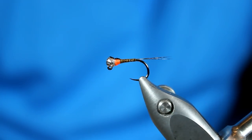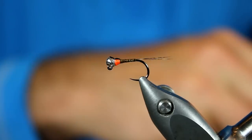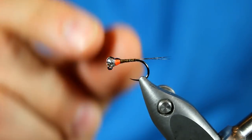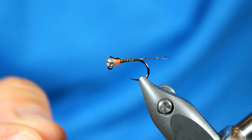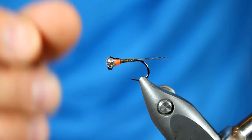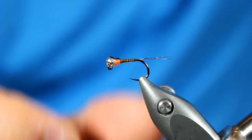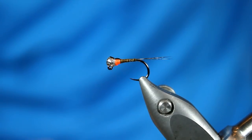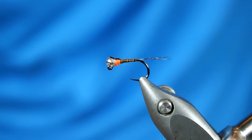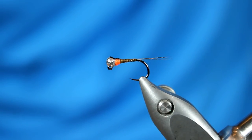At this point I would take this out of my vise and hang it up to dry, because I want that nail polish thoroughly dry before moving on to the next step. I put another fly in and do that with about 6 to 12 flies depending on how many Paritagons I'm tying, and let them all dry. Once they've all dried, I move on to the next step. Because we don't have that time right now, I'm going to stop the recording and return to it with the next step.